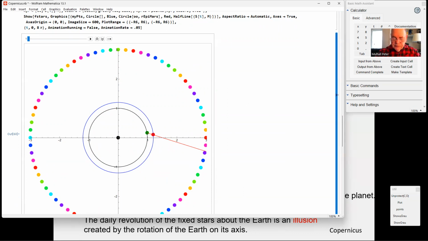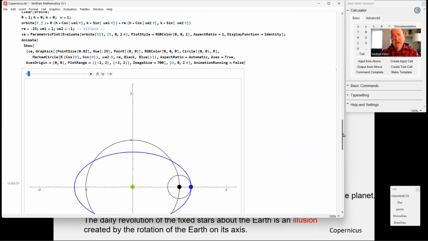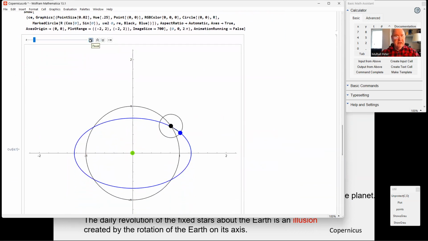And finally, to shape the orbits, you need the epicycles. I warned you how powerful the epicycle mechanism is. It's very easy to create an ellipse using epicycles. Nothing to it. Of course, I'm exaggerating this ellipse to see it very easily, but you get the idea of how you can shape an orbit in all kinds of ways by using Apollonius's device. And Copernicus used this device just as Ptolemy did, and all the successive astronomers, to shape and ovalize in a way to save the appearances, to get what truly looked like in the sky.